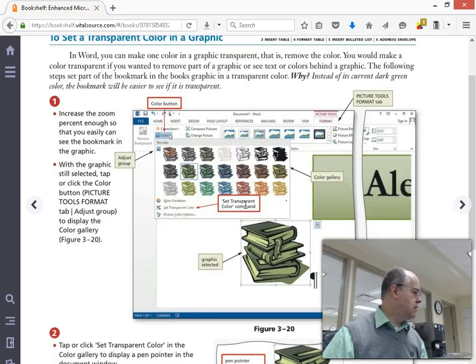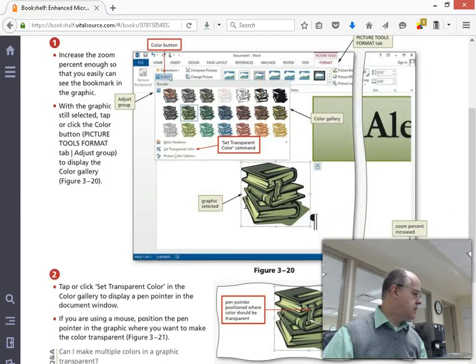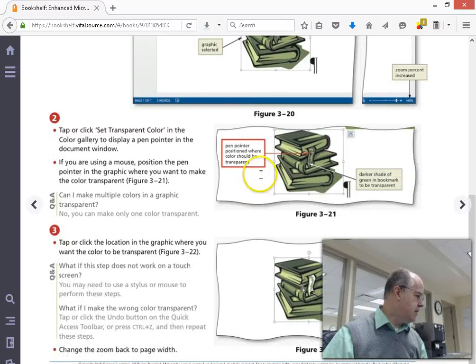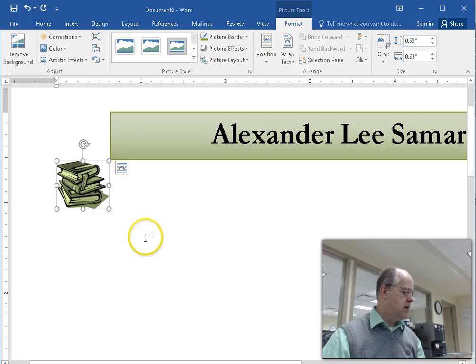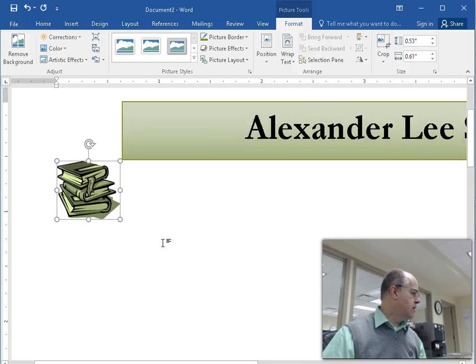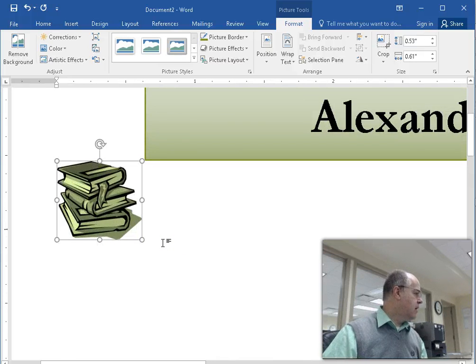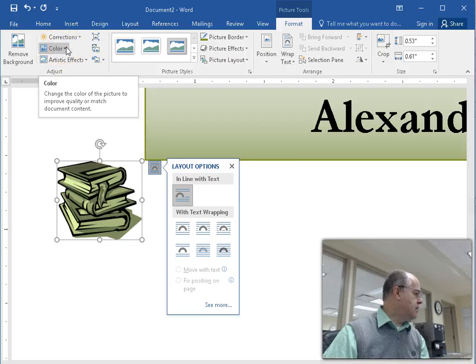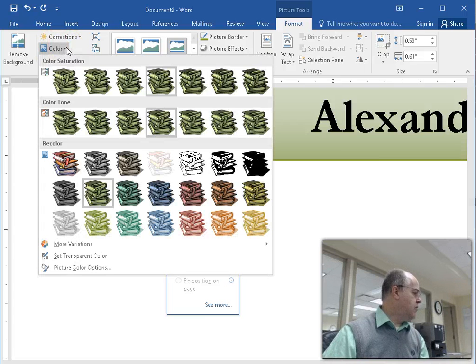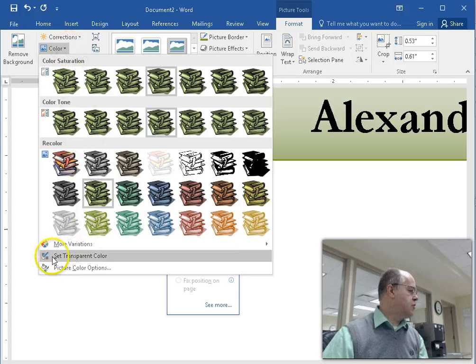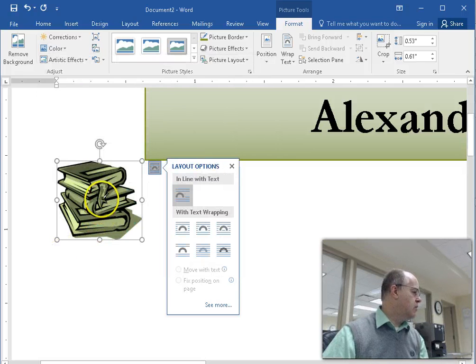Oh, they also want to show you that we can set some transparent color here. We're going to make that little bookmark have a transparent color. And this is where it gets a little more sophisticated. I'm going to zoom in on that. In the color settings, anytime you have a graphic like this, you can set a transparent color, which means anything else in that picture that shares that exact color will become transparent.